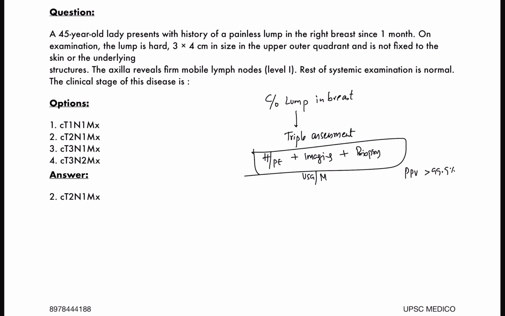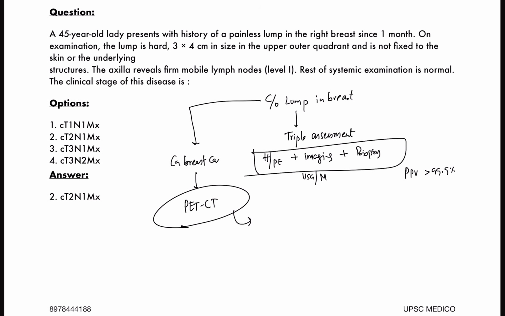But you know what? In general, if there is a suspicion of malignancy, if it is confirmed as CA breast, the modern surgical oncologists directly refer the case to PET CT, because PET CT will help in knowing about the metastasis. It is all about understanding whether metastasis is there or not. If there is metastasis, the prognosis is poor. If there is lymph node involvement, the prognosis is poor. So instead of going for TNM staging, nowadays the current surgical oncologists are straight away using PET CT to identify mets. So TNM staging per se is obsolete, and the modern surgeons are not using it.